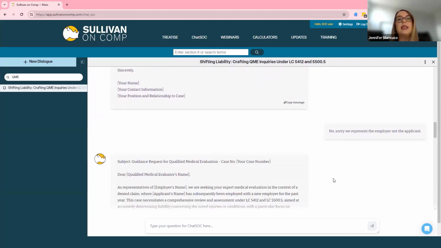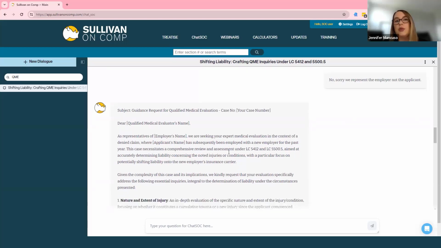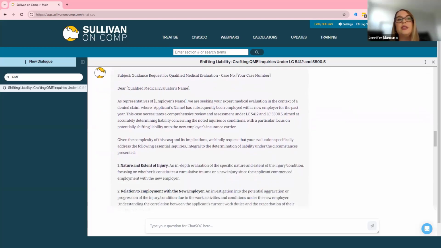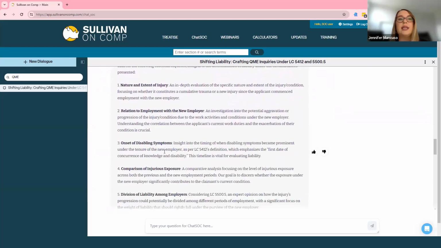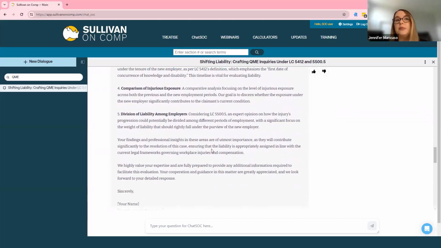So from there, you can see that it re-updated the format of the letter, and it starts with, as representatives of the employer's name, we are seeking your expert medical evaluation in the context of a denied claim where so-and-so applicant, and then it goes from there. So you can see that it gives you the description, gives you the letter format that you're looking for, and then you can customize it and use this as a guide.